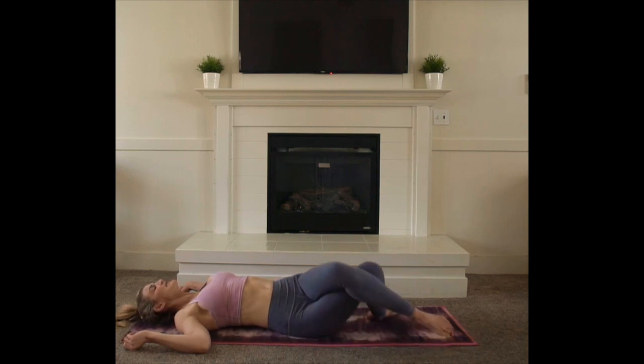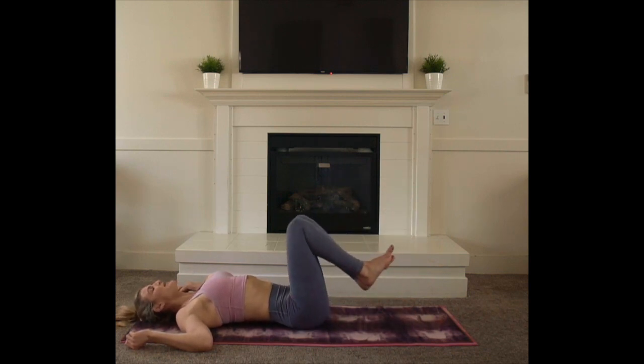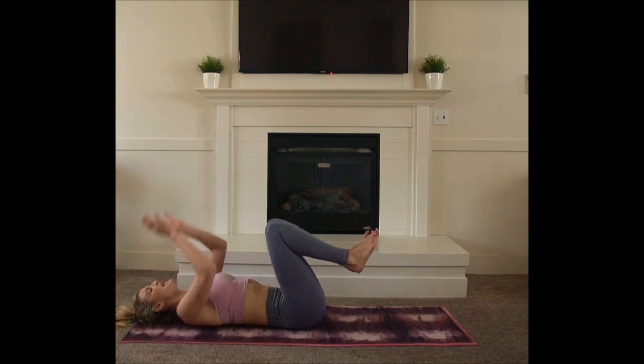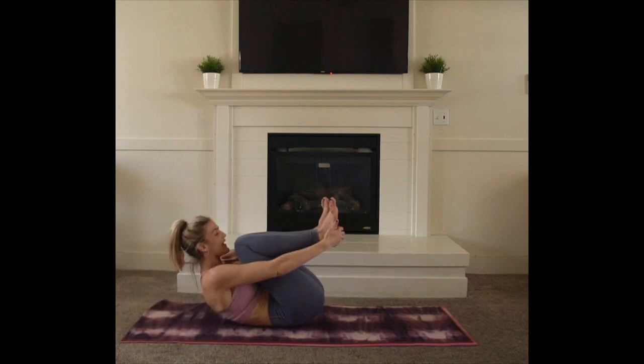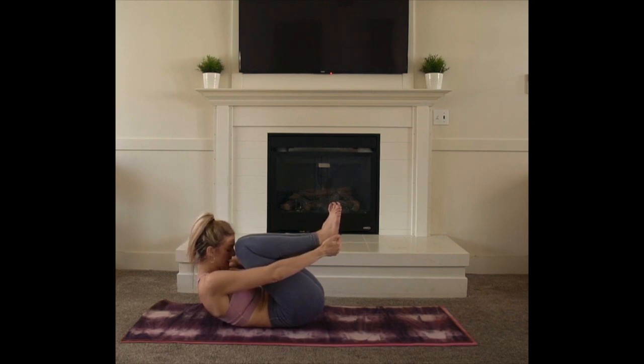Bringing your gaze and knees back to center, releasing that left foot to the mat. Let's bring our knees up towards our chest. Hands are going to grab onto the bottoms of our feet as we tuck in our chin, bringing your forehead to your knees, making yourself into a nice tight ball.